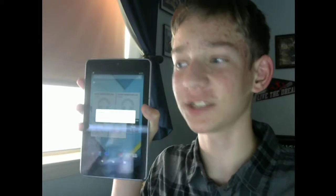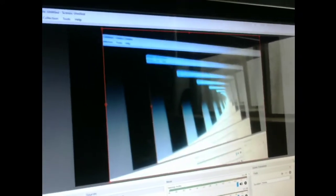By the way, I look off to the side because that's where my screen is. I can see myself through it. If you're wondering, hey Joseph, how can you see yourself through it? Well, look for yourself. Look at this infinite corridor that I bend to my will. It's kind of hard. Oh well.